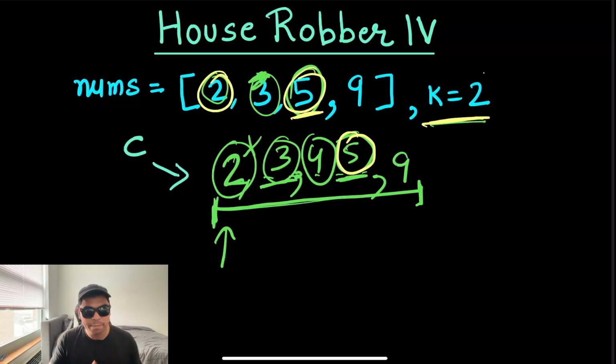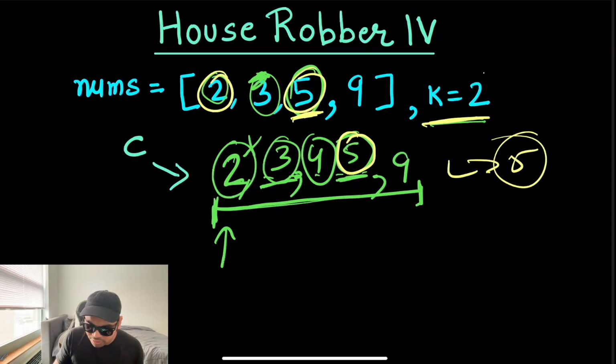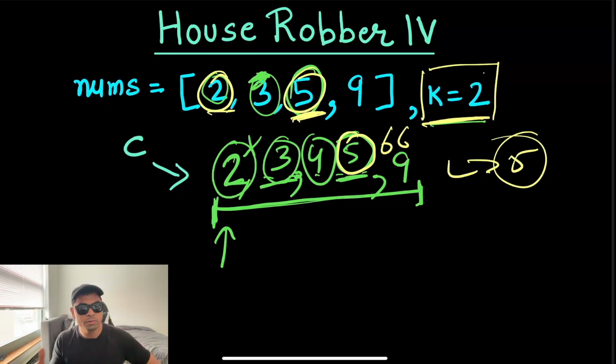You were trying to minimize the capability. You could still have a capability of 9, and then you could choose any pair of these, or 10 or whatever, but we want to minimize the capability. So here 5 is the minimum capability that you found, and that will be your answer. 6, 7, you could keep trying and you will still find these answers, but you don't want that. You want the minimum number that can let you steal from 2 houses which are not neighboring, and this k number is met.